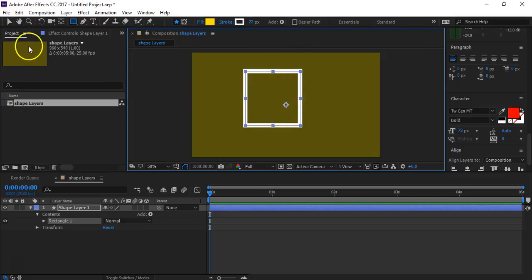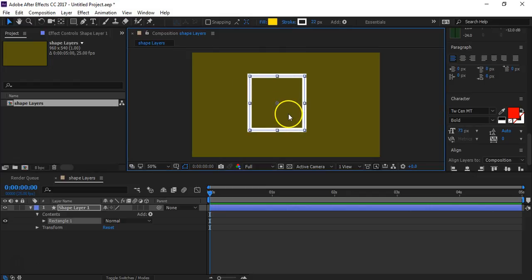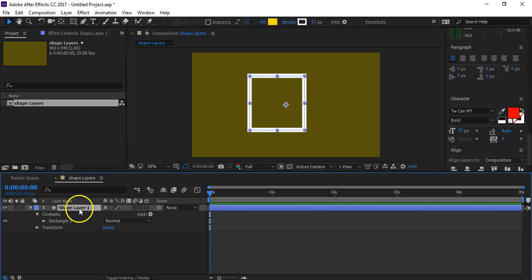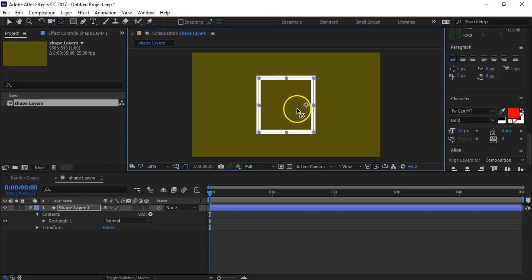Now you can see the anchor point is not in the center, but as you click this you can see the anchor point in the center. Why is it like this? Because the anchor point you see right now is the anchor point of the shape, and the one before this is the anchor point of the layer. So I'll create the shape and align it in the center for now. You can take the move anchor point tool, press Control and drag, and take it into the center here.